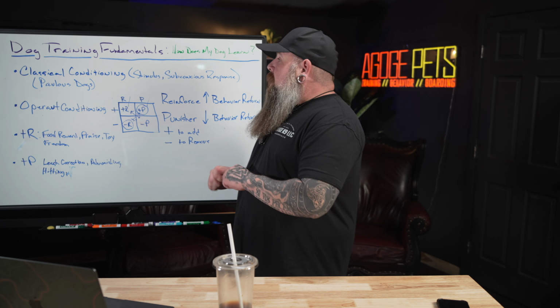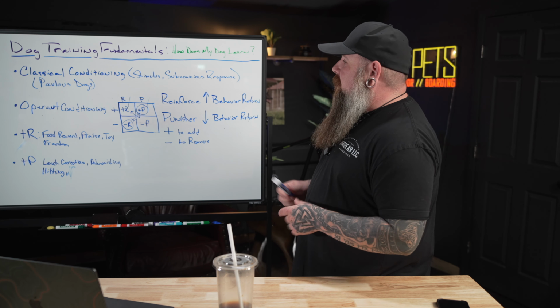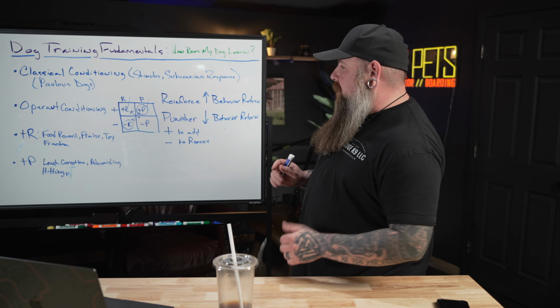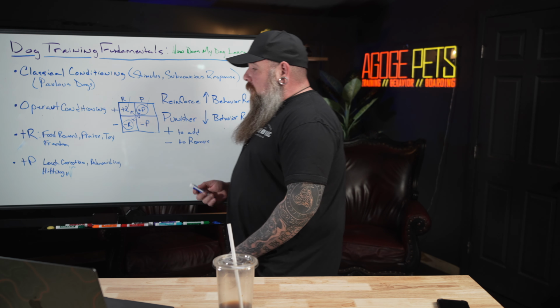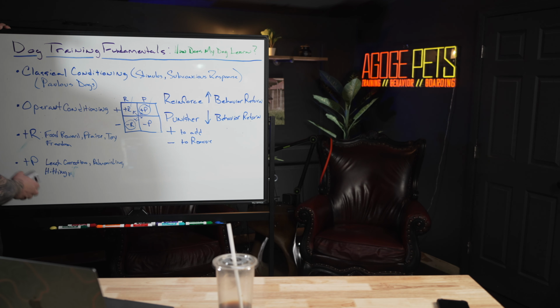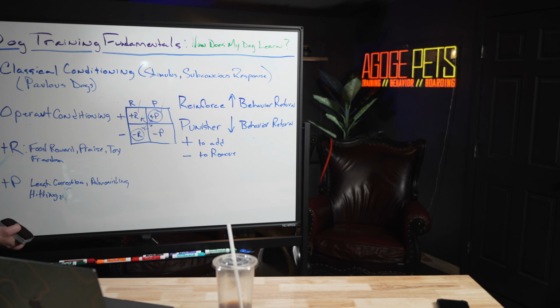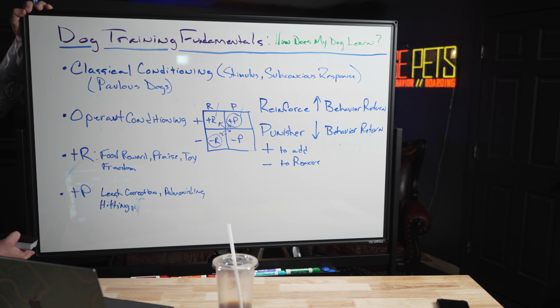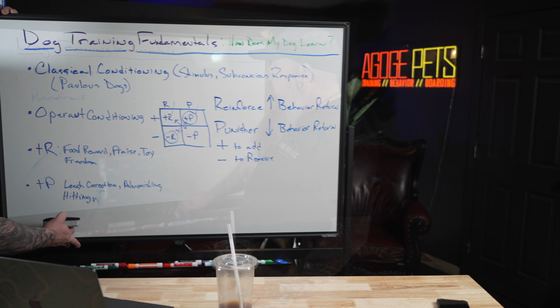So, that's the essential rundown of dog training fundamentals, classical versus operant conditioning. Now, a couple of things I want to talk about within this individual module. Here, let's pull this up, make sure you guys can get a good look at it before I erase it. Ka-chow. Take a picture, take a screenshot. Whatever. All right, moving on.